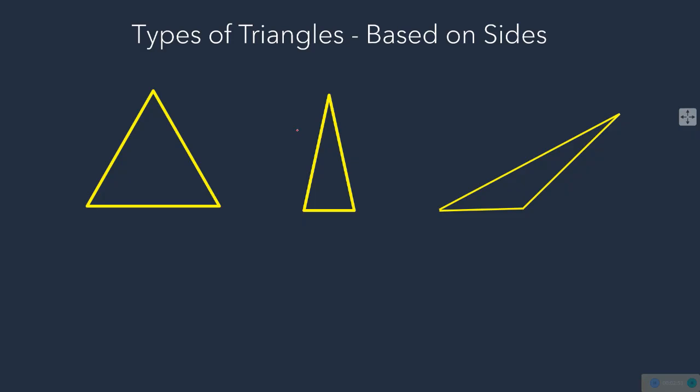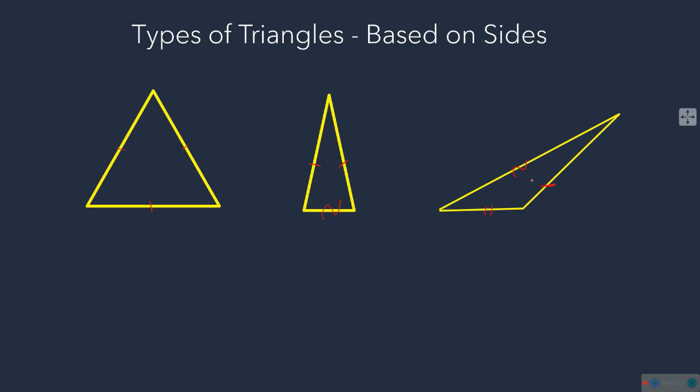In order to know the difference, we should look a little closer. How to look closer to it? We can either measure the sides of the triangle, or we can have a general idea by looking at it. On looking at this, we can see that all three sides are of same size. Here this side appears to be equal to this, but not this. Here we can see this is the longer side, this is the shorter side, and this is a side in between.